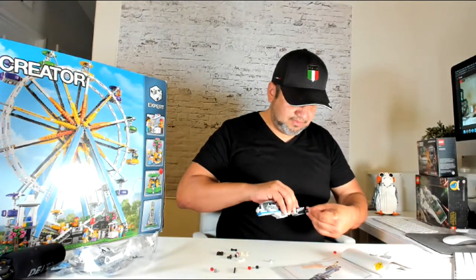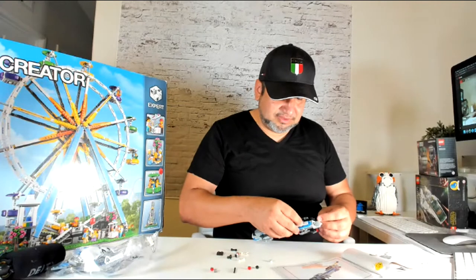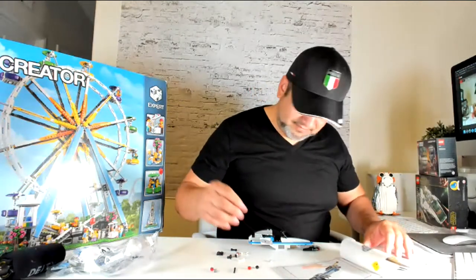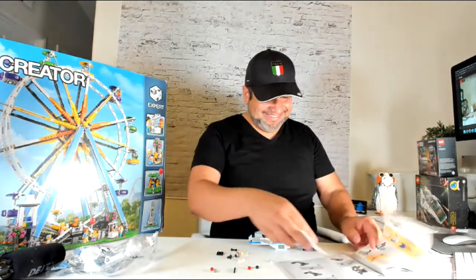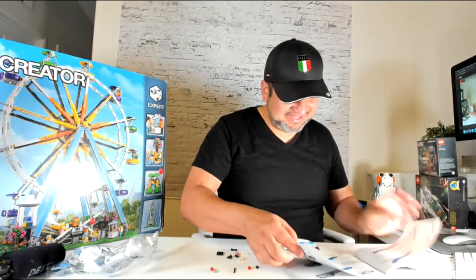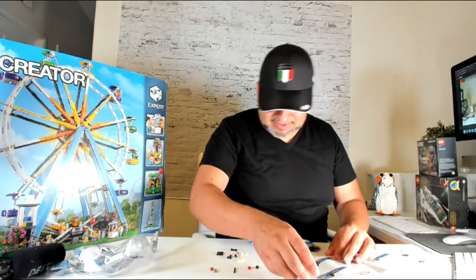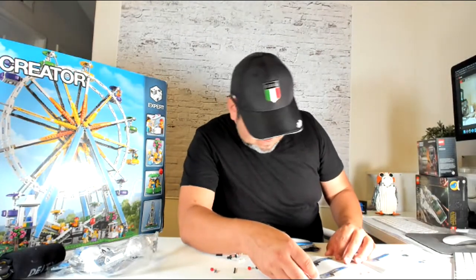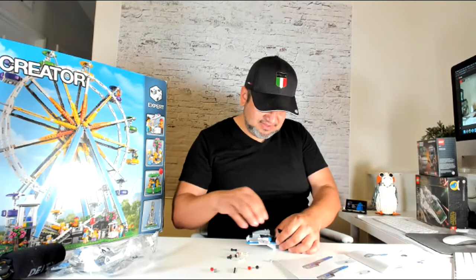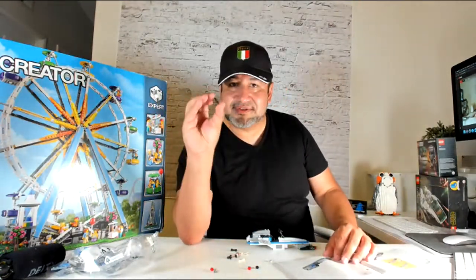All right, so we have these two and we're good to go. Looks like I have a couple of extra pieces, which I'm pretty sure I forgot to put somewhere because I'm like that. Let me go ahead and backpedal here. Here's where I left off. Forgot about the seat. You got one there. Let me see where else this piece here goes, this black piece. This one right here.